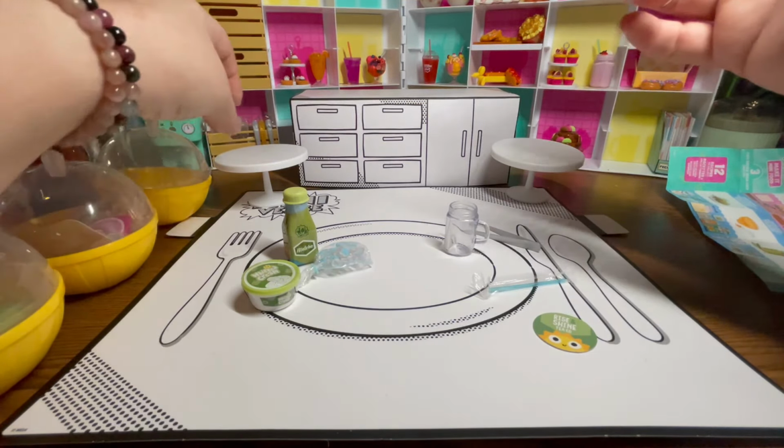Now, let's go in this way. Will it even go on? Yes, I just have to push it. Alright, I think this is as good as we're going to get it, because there is resin everywhere. I need some alcohol wipes. And whenever you get resin on your hands and stuff, alcohol wipes are the business. That's what you need.